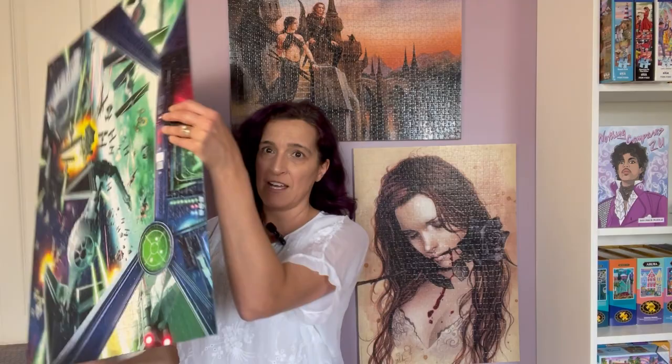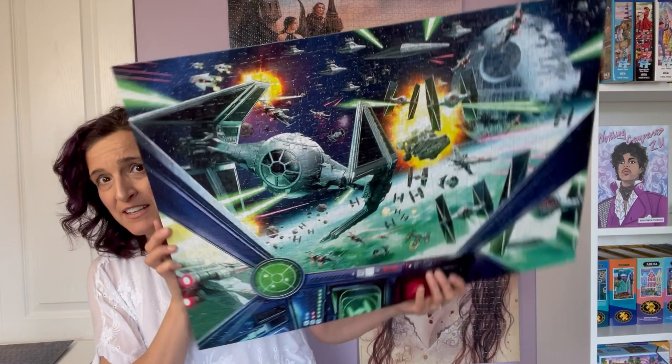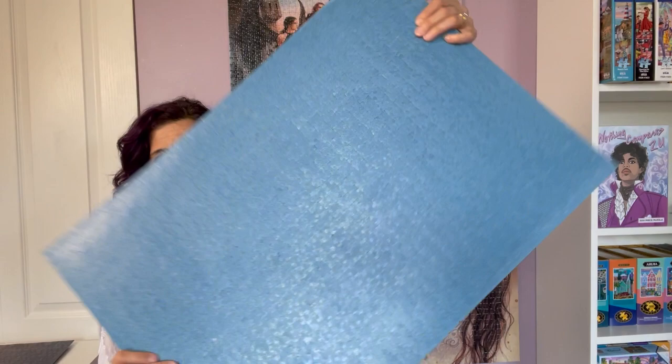But the smell is gone once the paint is dry. I think it's just when you open the bottle, it has that smell. And then it's all done. And I'll show you how it looks. So there's the puzzle, as you can see. And look at that. See? Very sturdy. Very sturdy here on both sides.